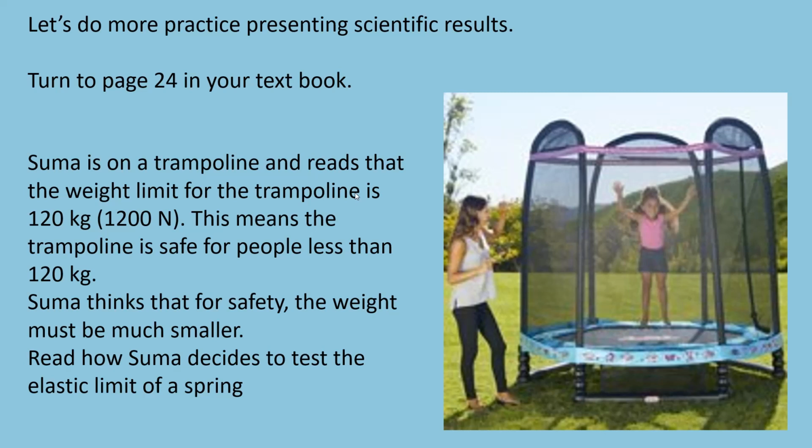Suma is on a trampoline and reads that the weight limit for the trampoline is 120 kilogram, which is the force that can be held by the trampoline, 1,200 Newton, right? If we multiply it by 10, the gravity, we will get 1,200 Newton. I will remind you that weight is equal to mass times gravity. So the force that can be held by the trampoline is 1,200 Newton. This means that the trampoline is safe for people less than 120 kilogram.